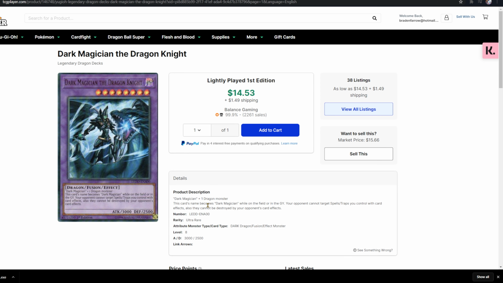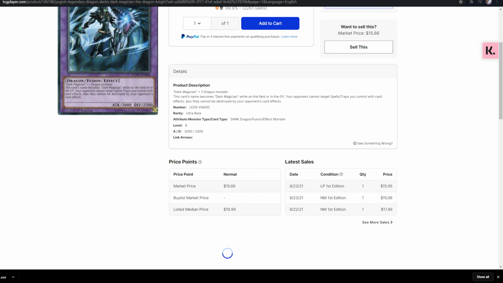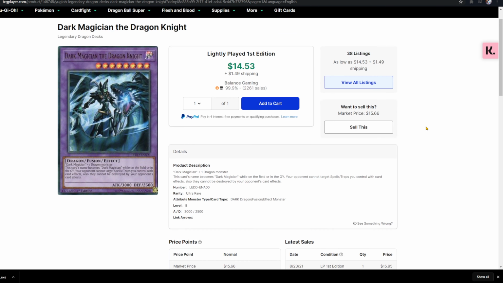Another one that's moving is Dark Magician, the Dragon Knight. This is selling a ton. Dark Magician and any dragon monster. I do think it'll be a decent card to have in the extra deck. We're not really sure how yet, but it's neat. It's locked behind the legendary decks.